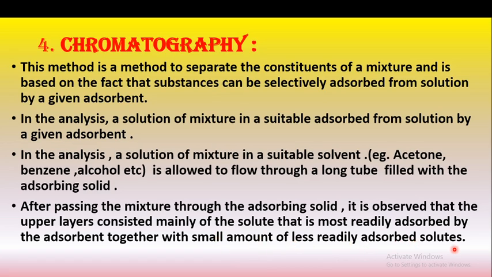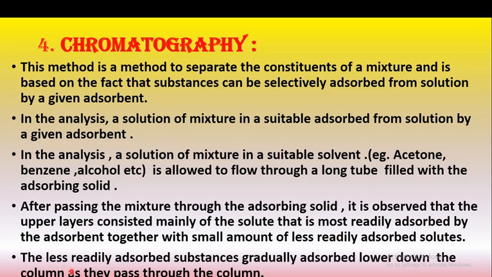This means that when we pass the solution which we have to analyze through the chromatographic column, the upper layer consists of the solute which is most readily adsorbed. It also contains a small amount of less readily adsorbed solute, and the less readily adsorbed solute gradually passes lower down through the adsorbed column.